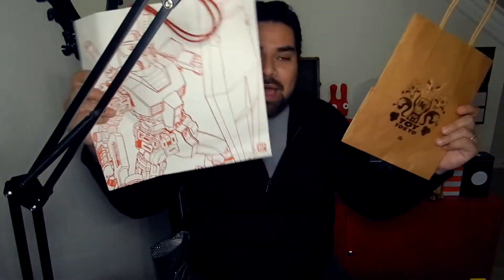Be it soft covers, hard covers, it all depends on what you want it to look like ultimately. You could do something as simple as using a brown paper to do your covers, or you can get a little bit inventive and do what I usually do and kind of hoard things — things like shopping bags that I've gotten.